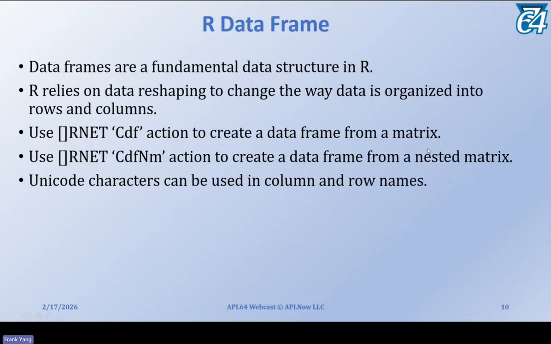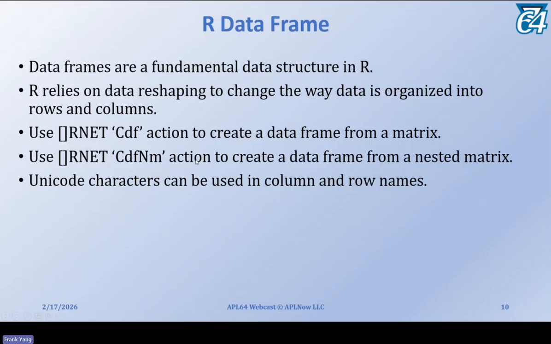Next, we will talk about the R data frame. Data frames are the fundamental data structures in R. R relies on data reshaping to change the way data is organized into rows and columns. The core RNET action to create a data frame is called Create Data Frame, or CDF, which takes an APL64 matrix. The APL64 programmer can optionally supply row and column names. If row and column names are not supplied, they will be created by the Create Data Frame action by default.